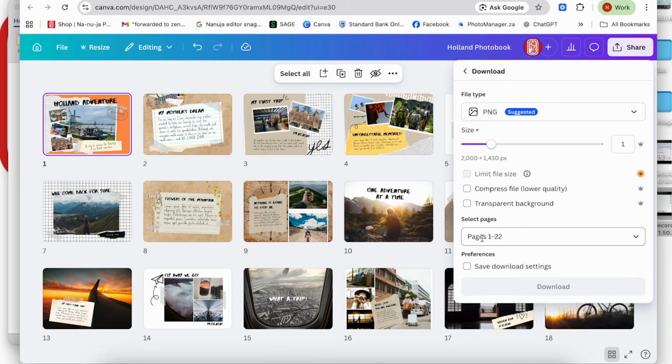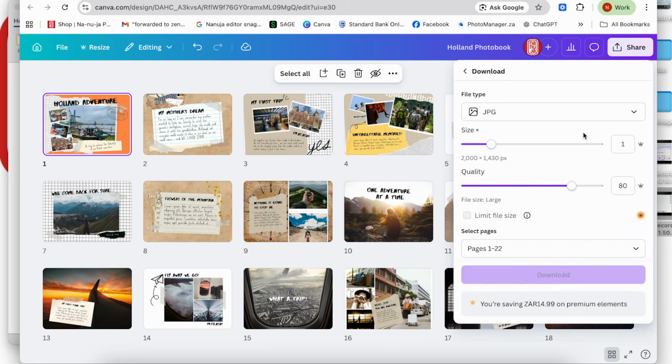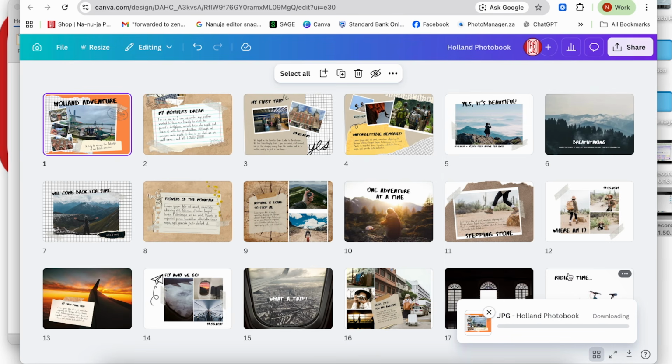So we click on the downloads button and you are faced with a number of choices. If you have the free version, this will be the size limitation. Some people feel that that's okay. Personally, I like to be able to put this to the maximum resolution. And with a click, I have all the JPEGs of my design ready to send to the print company or to upload into their print software.